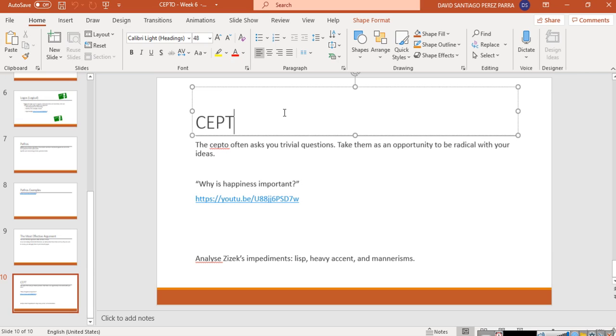So why is happiness important? You probably need to answer, I don't think happiness is important at all. I think that's a lie that we've been told for hundreds of years. Something like that. On the other hand, if you agree that happiness is important, well, I think happiness is extremely important, and people don't appreciate it as much as we should. For example, we have this and that, and so on. So keep in mind that being extreme.